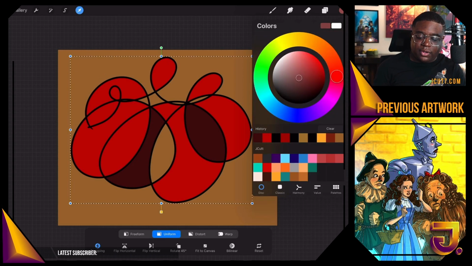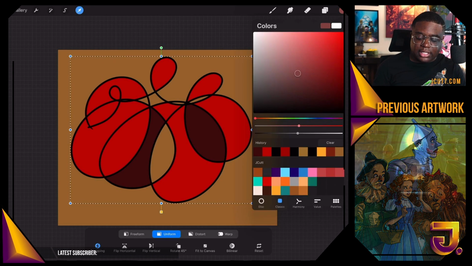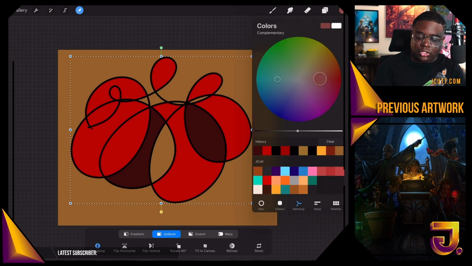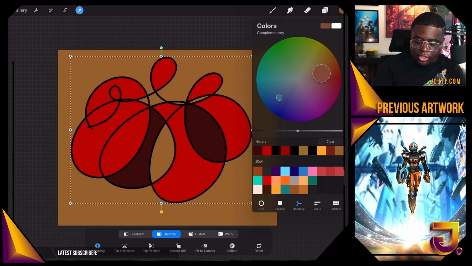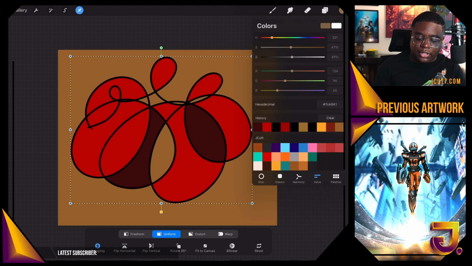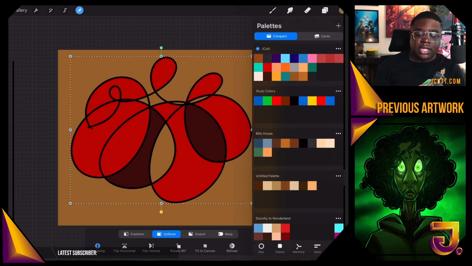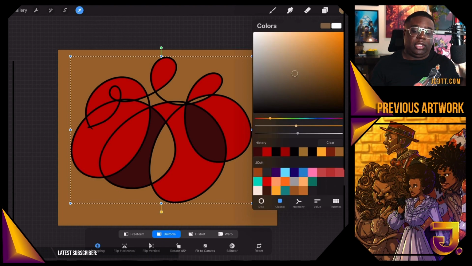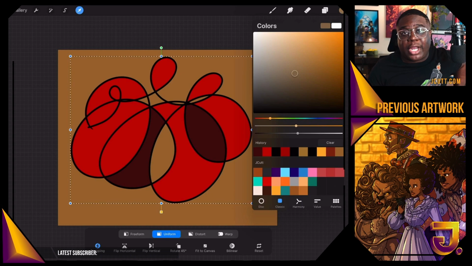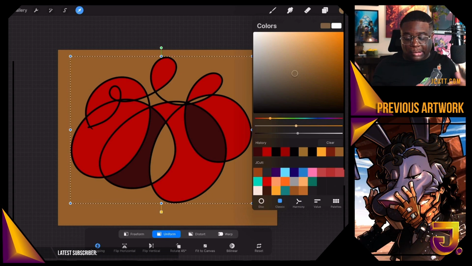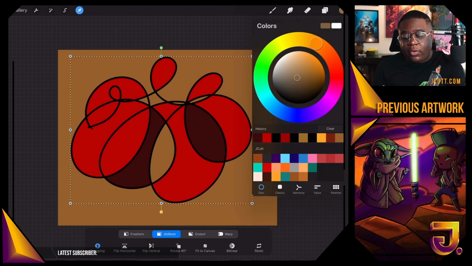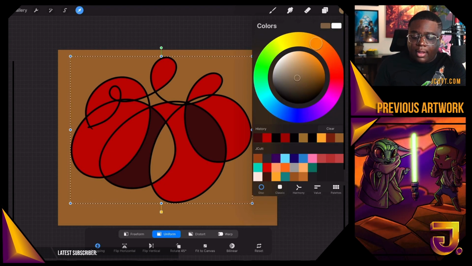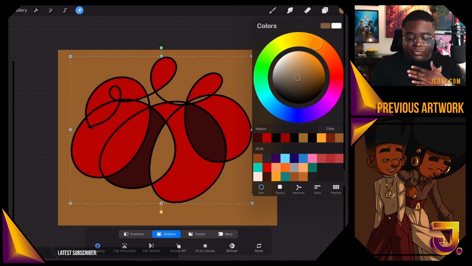Okay, so now you can do your color here. Now you can change it from the disc to classic to harmony, which is cool if you want to play around with what colors work, all that jazz. You can do the value system, and then you can do palettes. Personally, I like classic because this is what I grew up on, from the paint program all the way down to where I'm at now with everything. So this is classic. The disc, I get why people like it. It is pretty cool, but it's all a preference. It's all totally up to you.